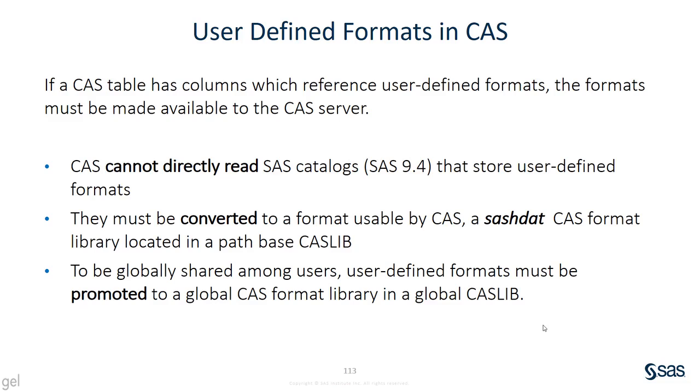The issue is that formats in SAS 9.4 are stored in SAS catalogs, right? But CAS can't read catalogs, so we have to convert the formats to a format that CAS can read, and that's the SAS HDAT format. And then you have to also make sure that that SAS HDAT file is globally shared among all the users in the CAS environment so that they can access the format. So that's what we'll do in this section.